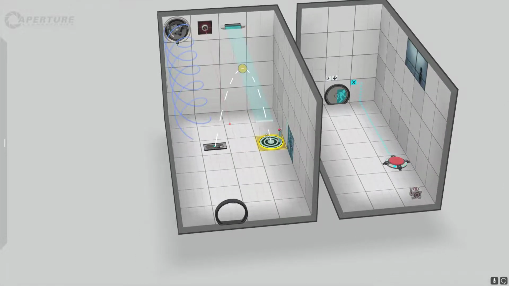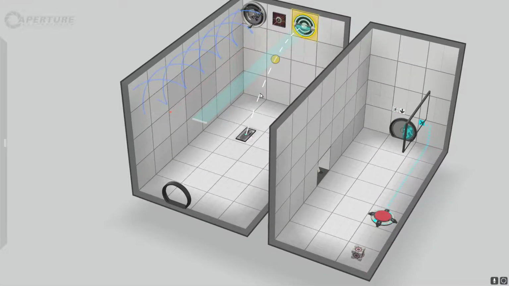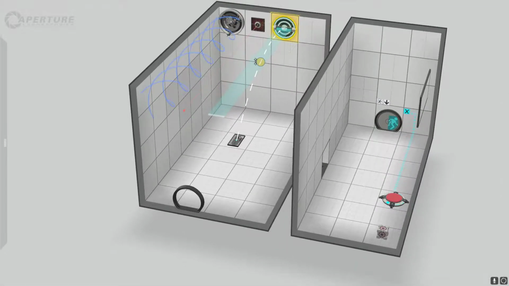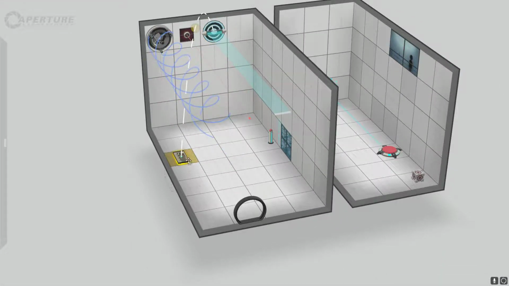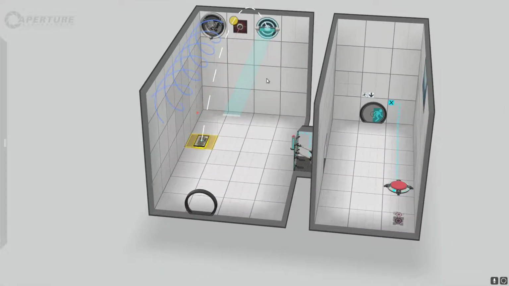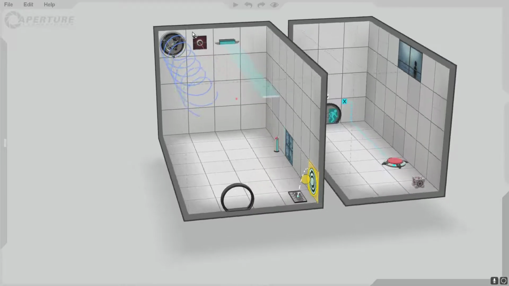So you can click on this here, click and drag, and you can move that to wherever you want. And when the player goes on there, now they will be launched from here all the way up to here. This yellow dot changes the angle at which this happens, which makes it a lot easier to do certain things. So let's move that out of the way for now. Let's move that down. A little dramatic.